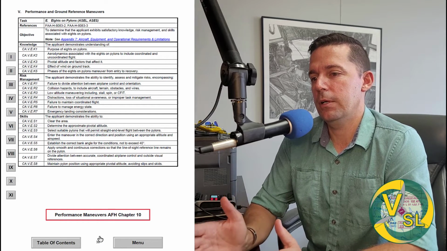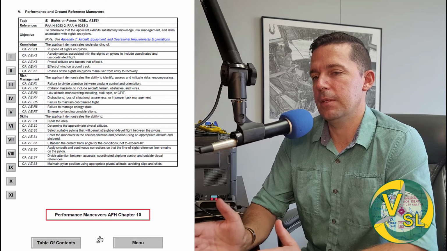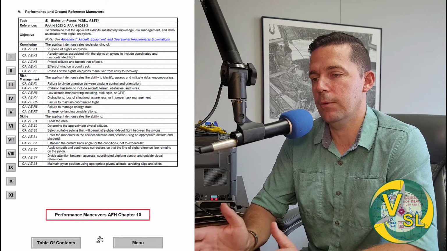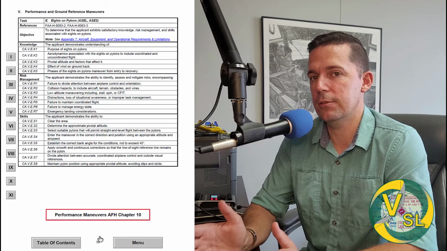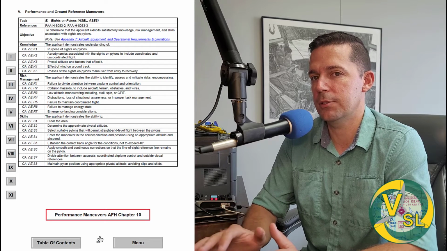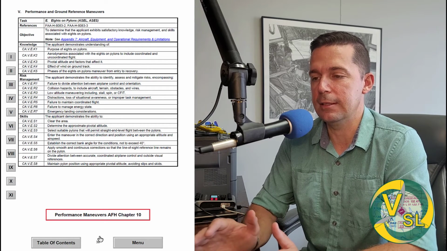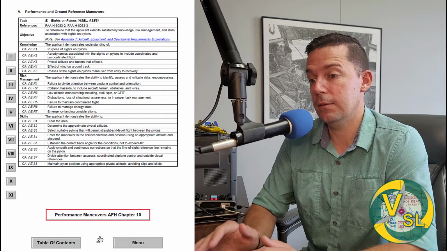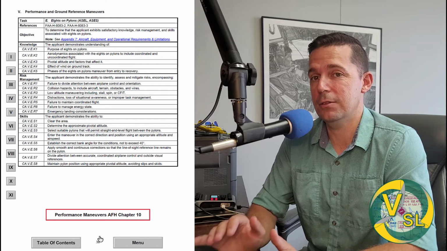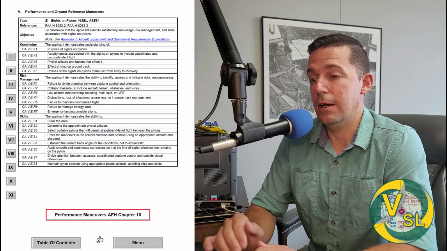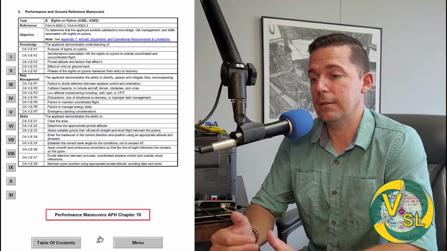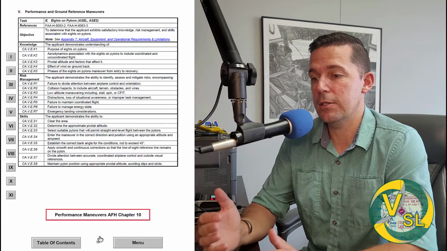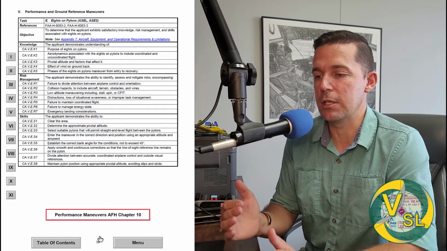We're not worried about the same thing we're worried about on a turn around a point, where we're not trying to change altitudes, and our bank angle is going to vary pretty significantly. For 8s on pylons, the bank angle is going to change, but so is the altitude a little bit. And our airspeed could fluctuate slightly, right? Depending on our ground speed, our pivotal altitude is going to change.